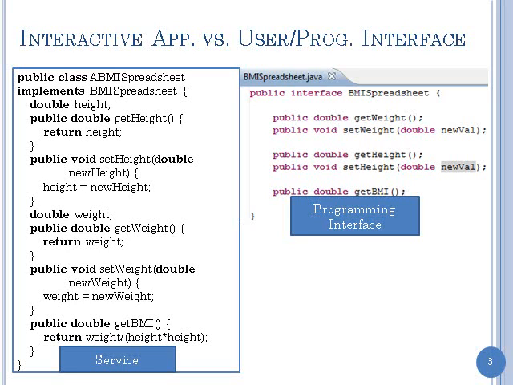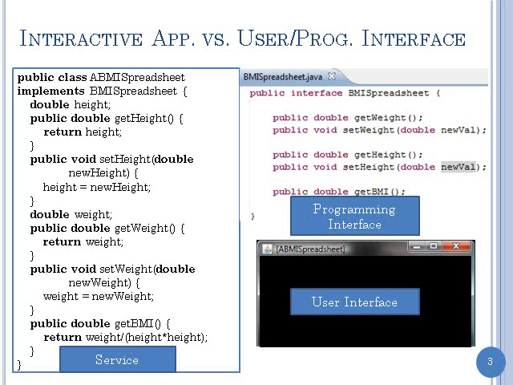Okay? So a programming interface is an interface between two classes written by programmers. And a user interface is the interface that is between the end user and a particular class. Okay? And it might be a GUI, or your basic console-based I/O may also be an example of an interface. So it's some kind of screen-based or even maybe haptic, who knows what.